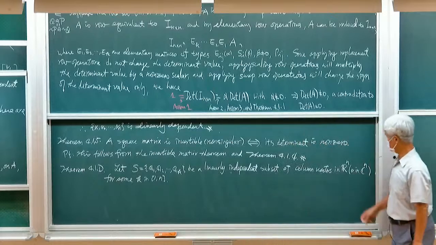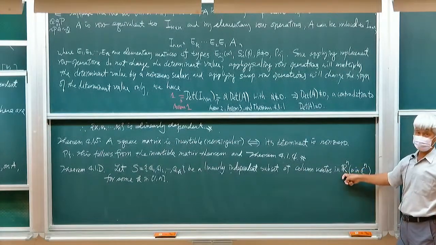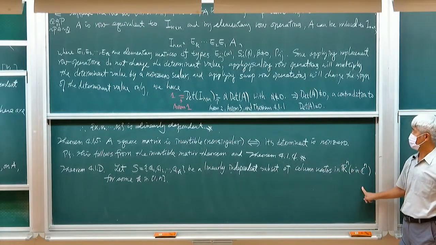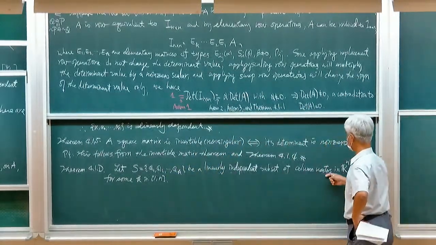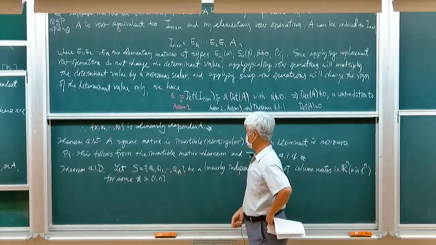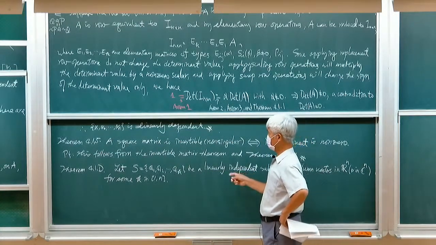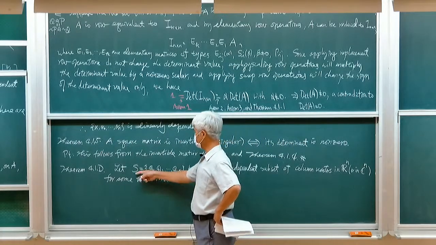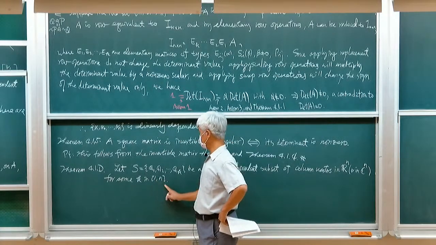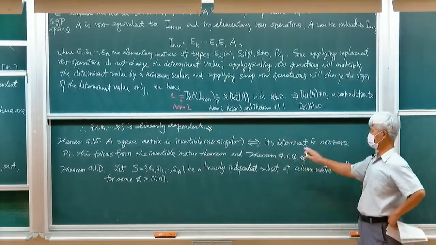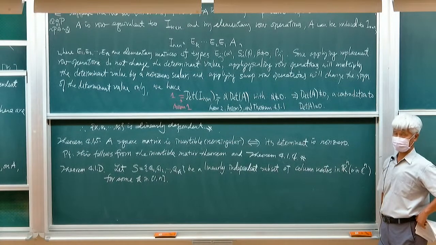All right, suppose that in the n-dimensional Euclidean space, either over the real numbers or over complex numbers, we just pick up a subset, which is linearly independent, okay? And the size of the subset is from 1 to n. So suppose we just pick up such a linearly independent subset of column vectors.